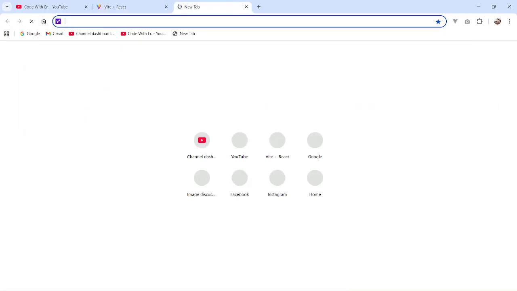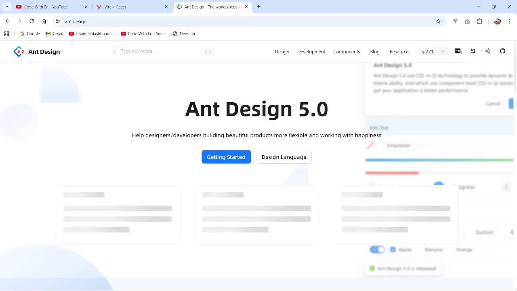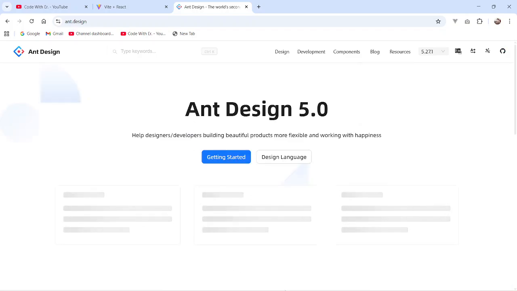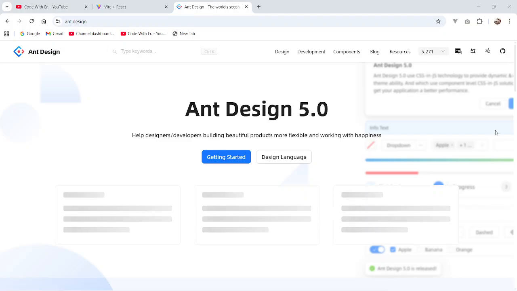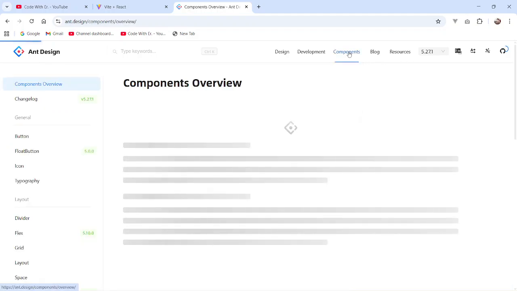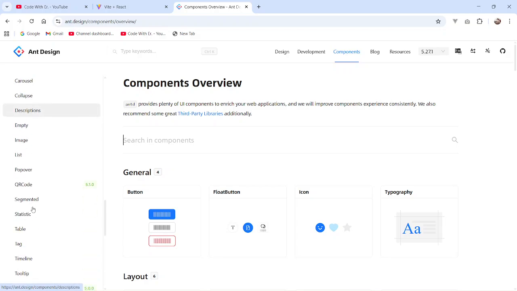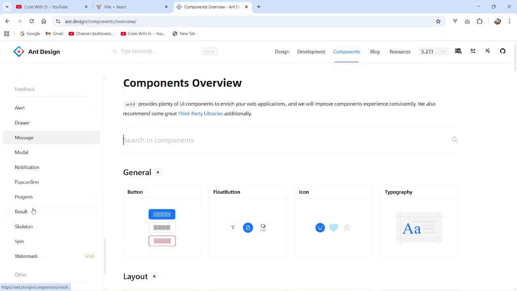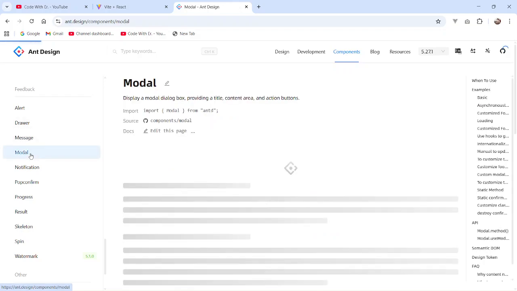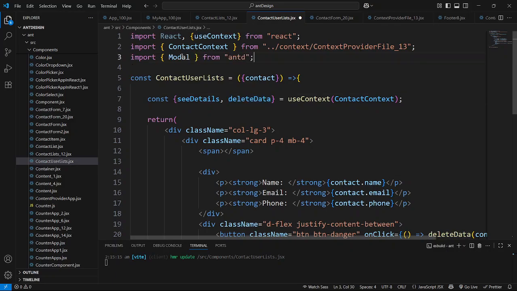So now I'll just create here the modal now. So go to the Ant Design. Guys, go to the Ant Design, go to the components, and go to the modal only. So where is the modal, guys? Modal component is here. Open this. So copy this, we just need this modal component, so minimize this, and now here only, okay, here.